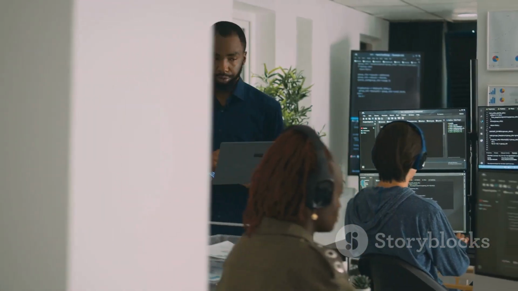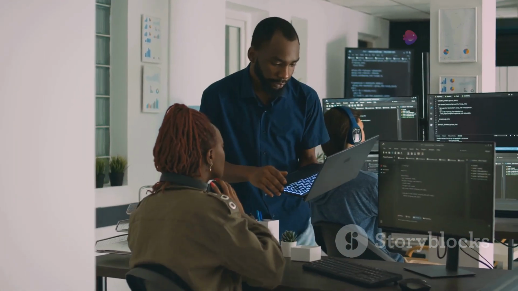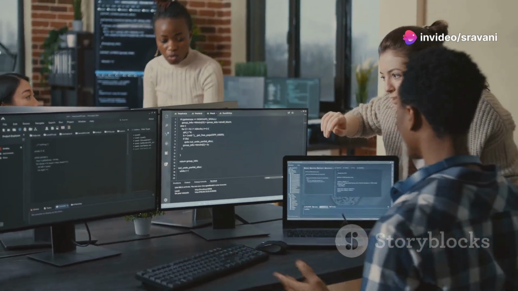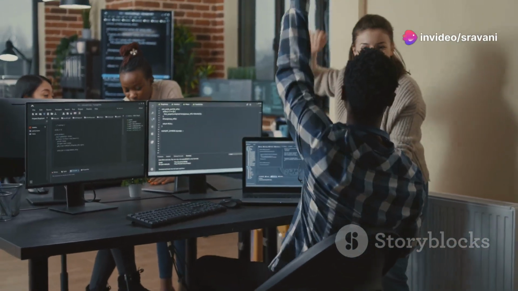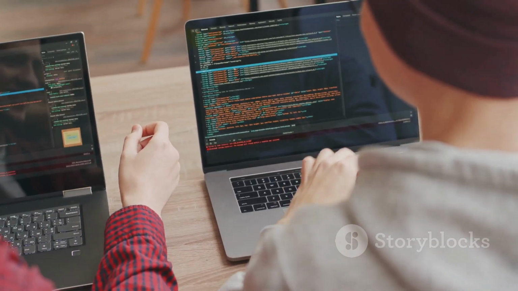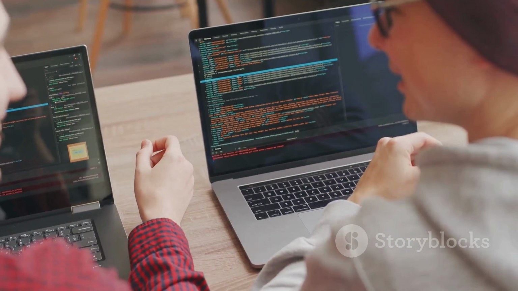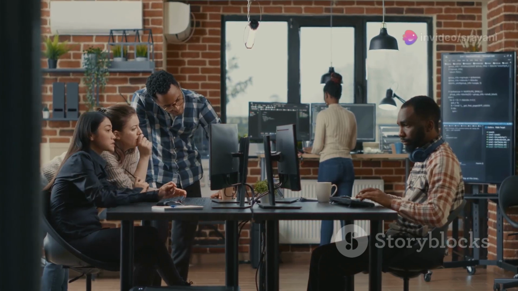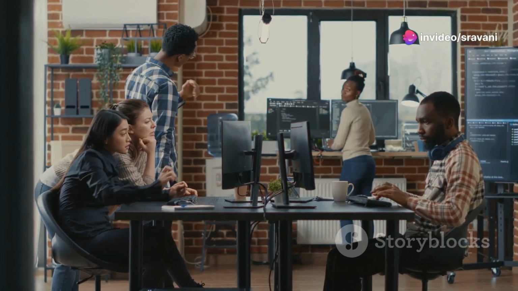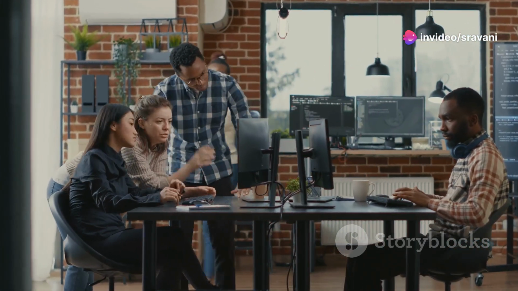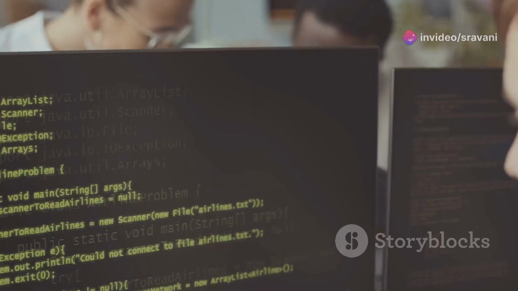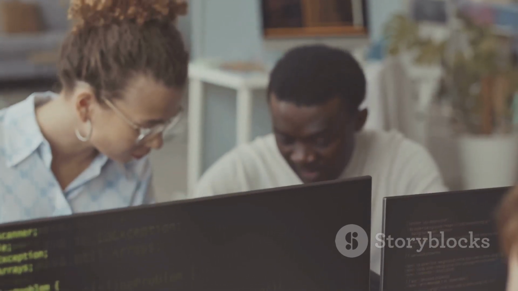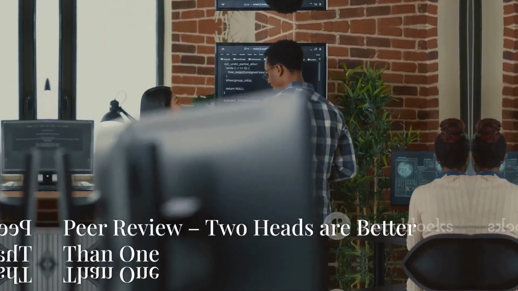And the benefits? Man, they're huge. First off, code reviews are amazing at catching errors early on, when they're way easier and cheaper to fix. Plus, they help ensure that the code follows best practices and is consistent throughout the entire project. But it's not just about catching errors. Code reviews also play a big part in knowledge sharing and collaboration within a team. It's like a mini mentorship session every time, helping developers learn from each other and level up their skills.